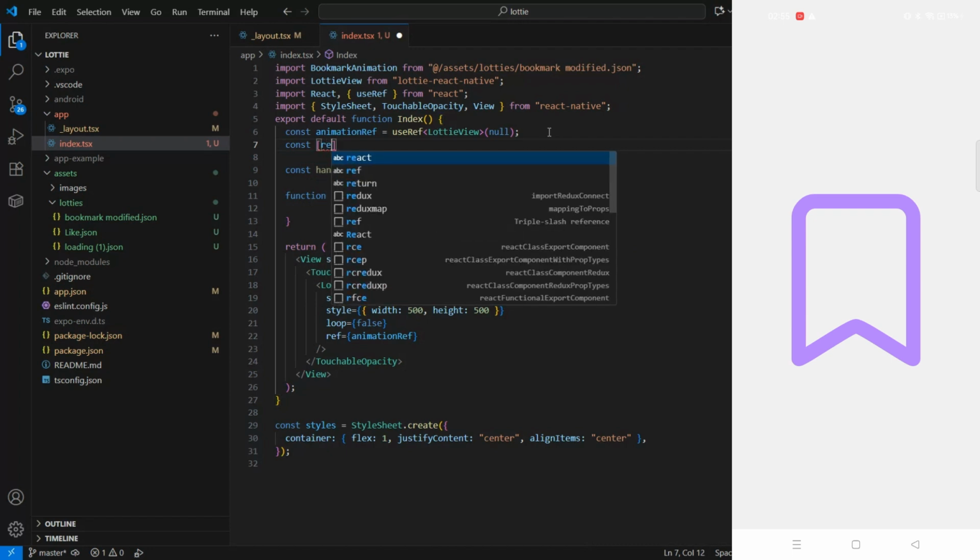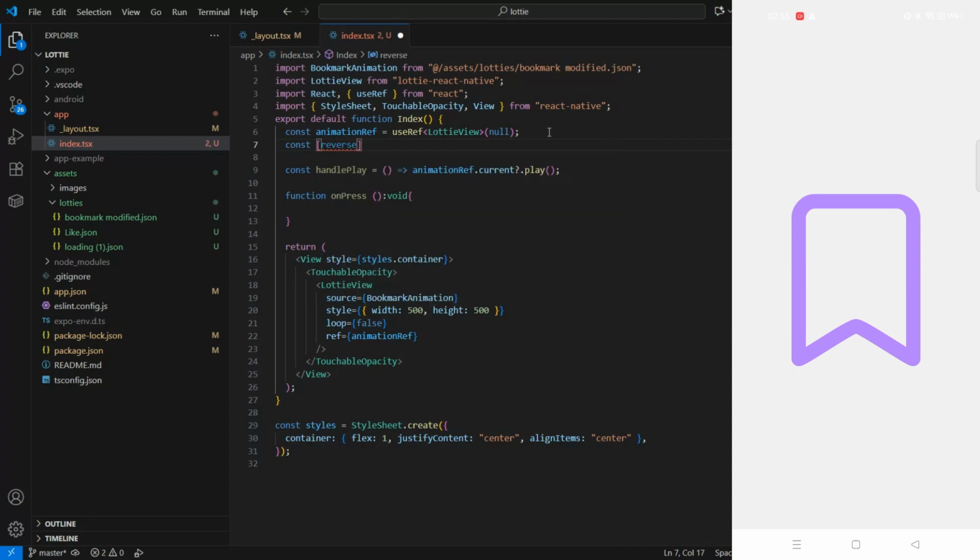I'm using useState to keep the reverse value as a Boolean, and I'm writing the onPress function based on this value.